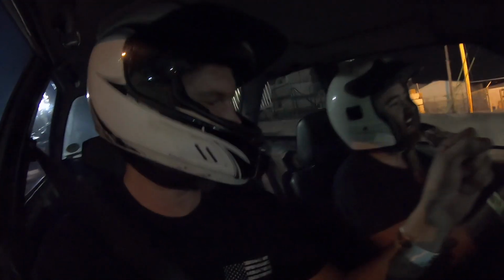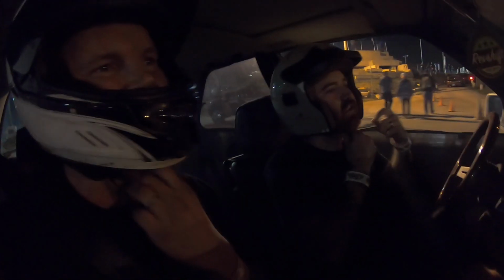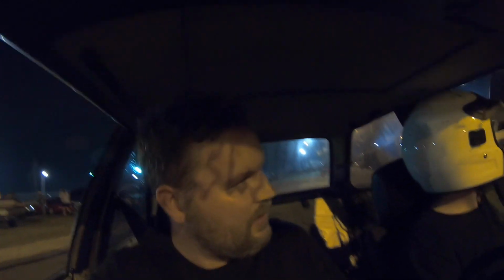Scared me. I've got to get used to these tires. Track's a little... You started grabbing it towards the end though. Yeah, you get too much throttle in it and then it starts sliding more. So I definitely just tried to ease off the throttle a little bit in the turns and let it grip. That seemed very fast to me. It is. Probably like 50. I was in third gear. Whew.